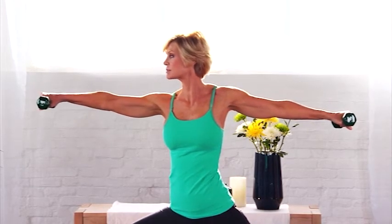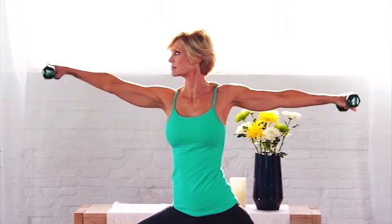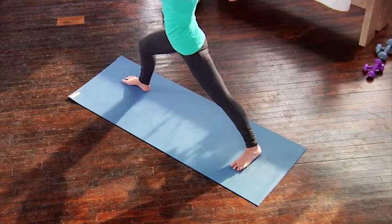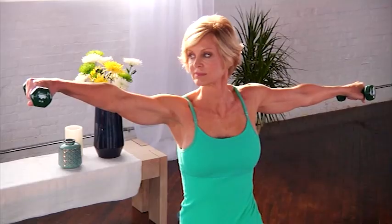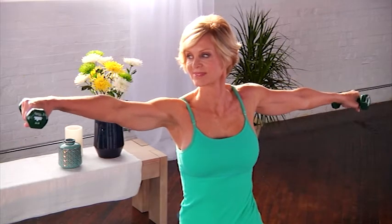Keep your arms straight at shoulder height and then lift them up two inches and then back down to shoulder level. Make sure your legs are strong and stable. Let's do this a few more times. If this is too hard, you can always do mini lifts without weights.